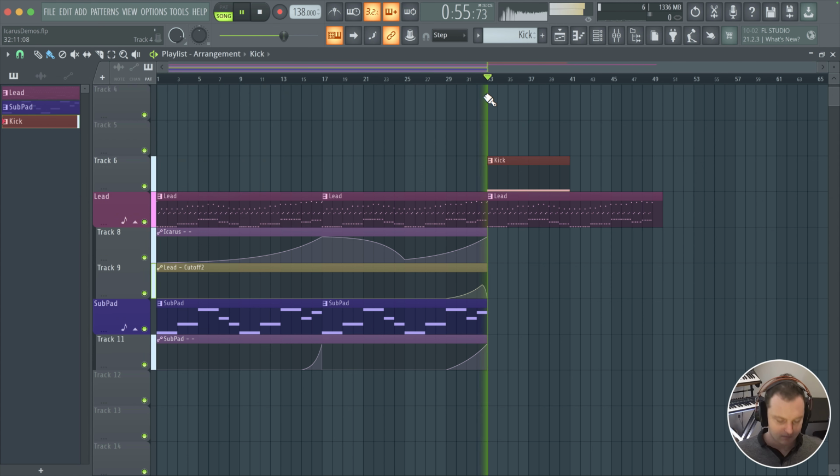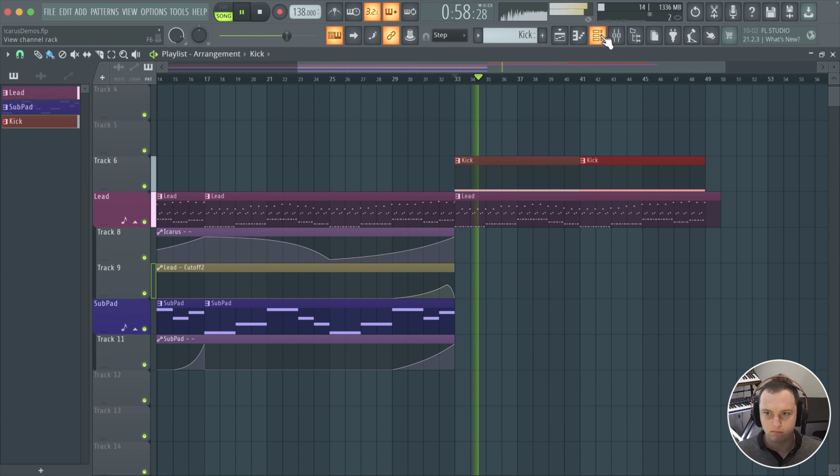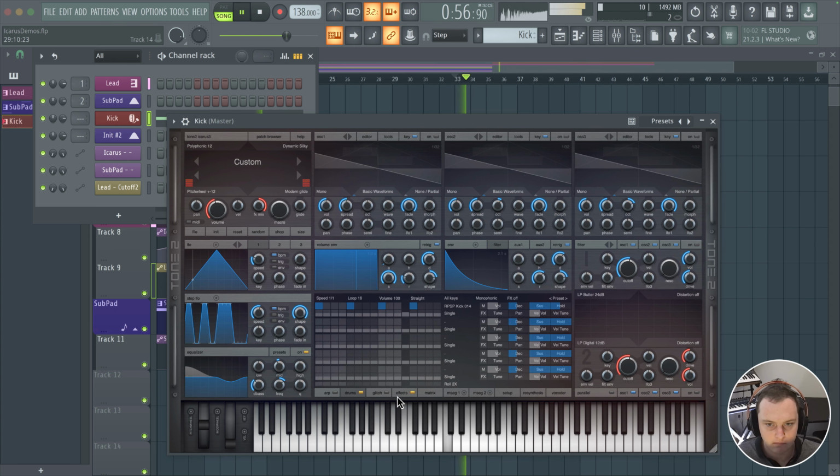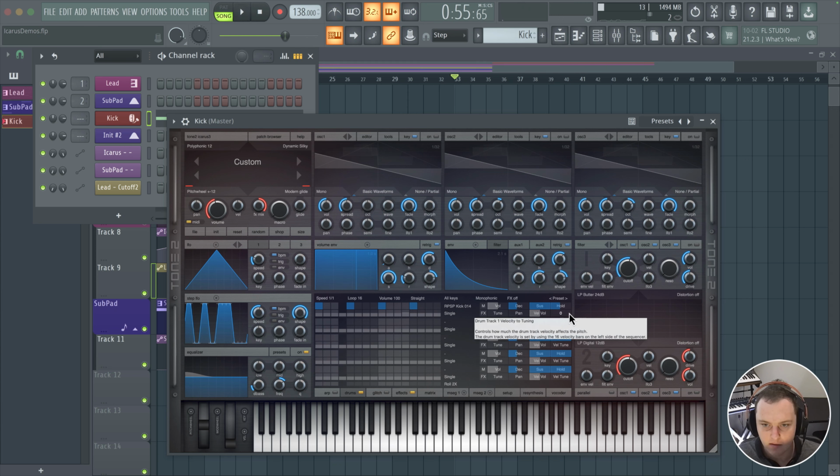And as it starts, the other thing you can do is adjust the tuning, which is kind of interesting. So I can pitch it down.